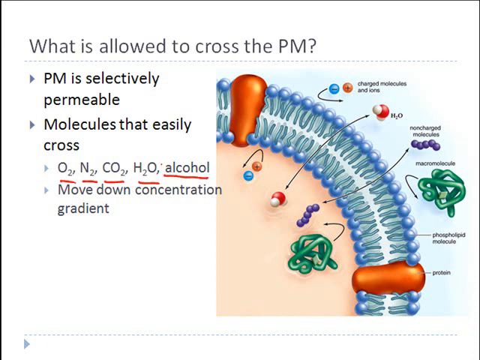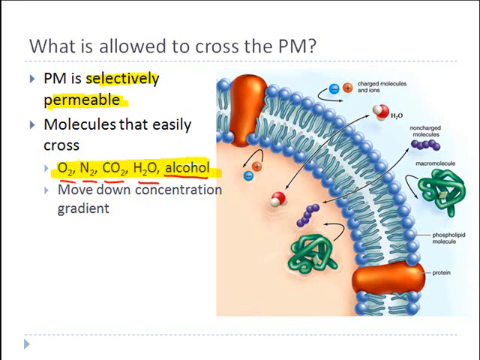It turns out that alcohols, small alcohols, also can. However, for the rest of molecules, things like sugars or proteins or amino acids, vitamins, lots of other ions and elements have to have some other route for getting across a plasma membrane. And that's where those transmembrane proteins come in. Because the plasma membrane does not allow just any old molecule to go across it, we say that the plasma membrane is selectively permeable. It's only permeable to a handful of items that I just mentioned here.